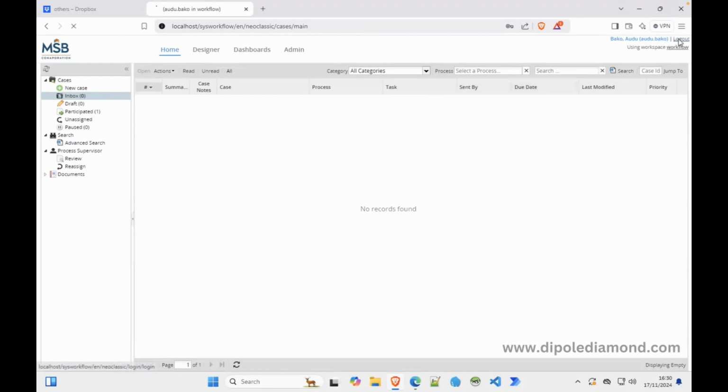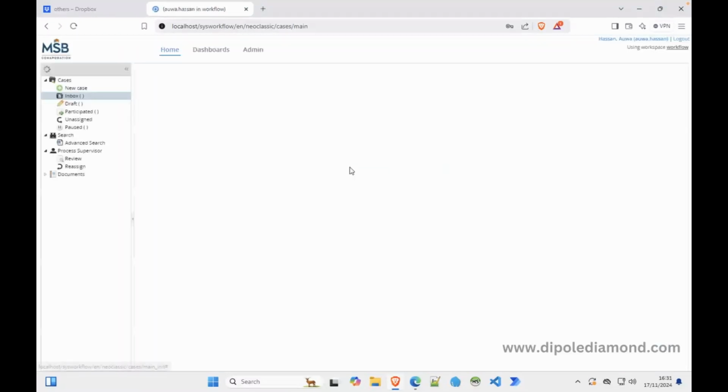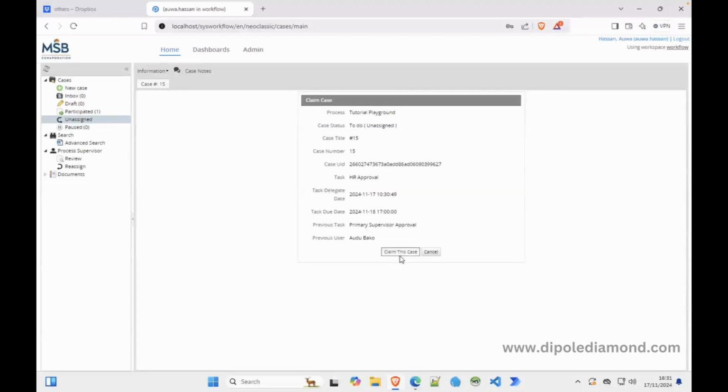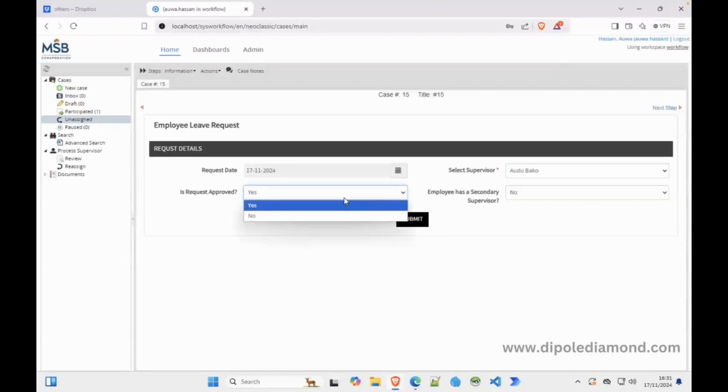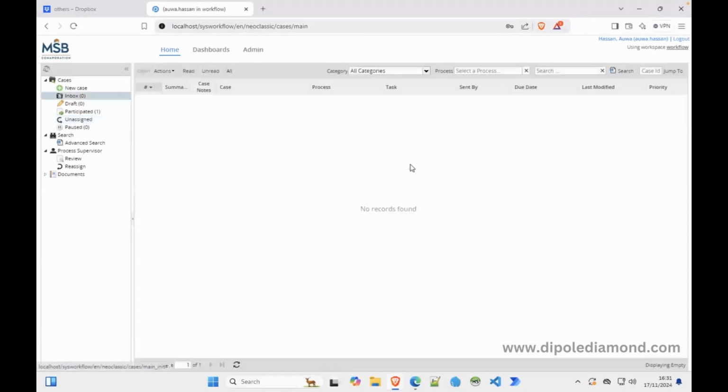And this time around, let's sign in as Hawa Hassan and go to the unassigned folder, claim the case, and approve it. So the case should be completed now. So let's click on finish.